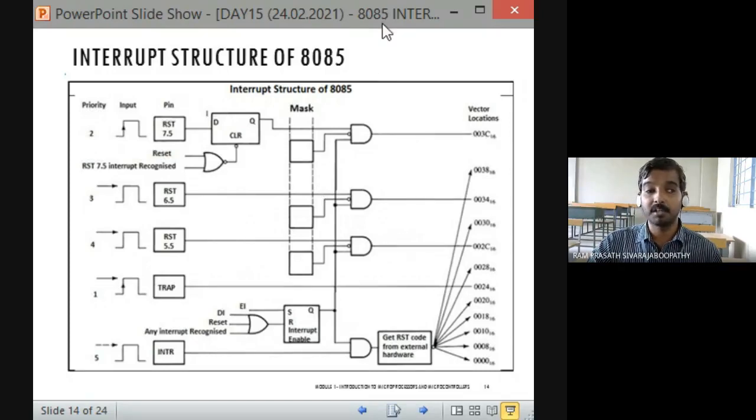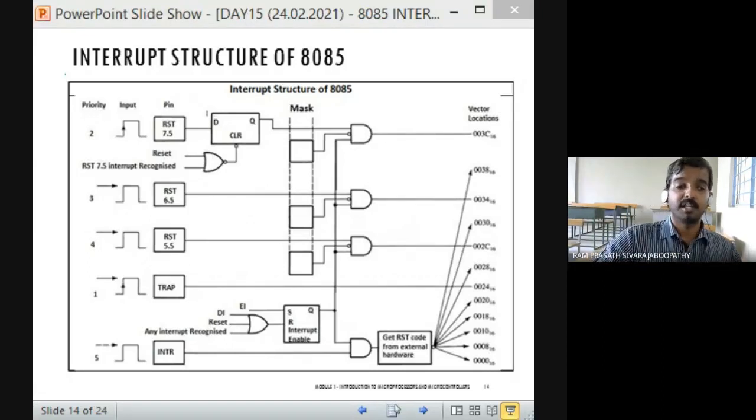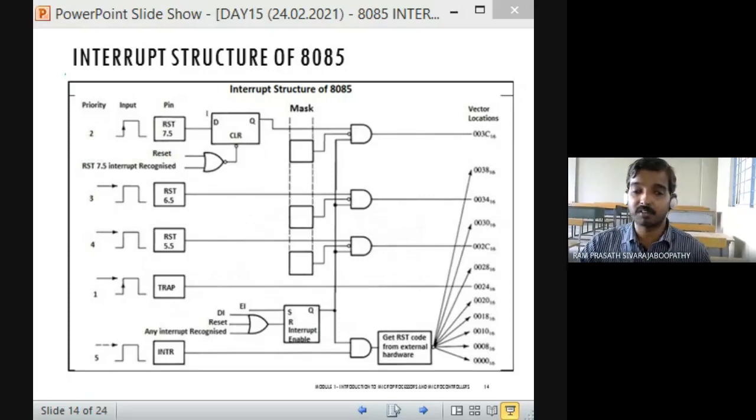To enable all the interrupts, what do we have to do first? Can you type it in the chat? To enable all the interrupts, what is the first step? To enable all these interrupts in programming, what should we do? Which instruction do we have to use to enable all interrupts? Yes, the EI instruction must be executed. By executing the EI instruction. Is executing just that enough?